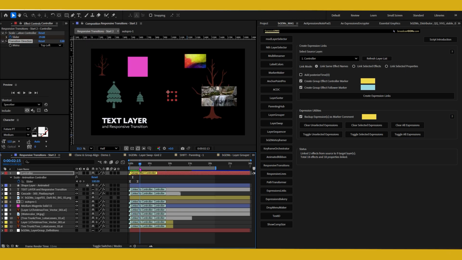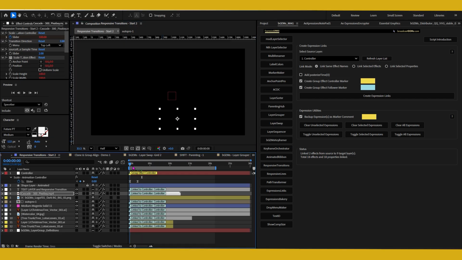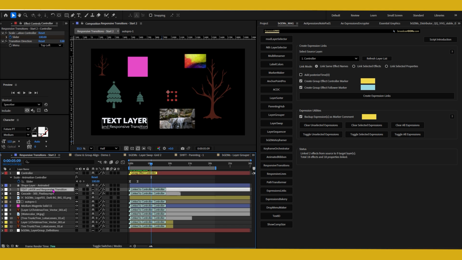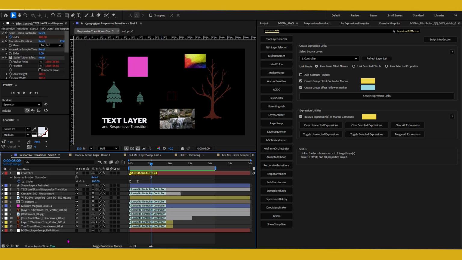So it's insanely powerful, and as you can see, it's really easy to set up. You just have to make sure your controller layer has the effects which are also within the layers that you want to control, right? And then the script does the searching and matching and deploys the expressions also.